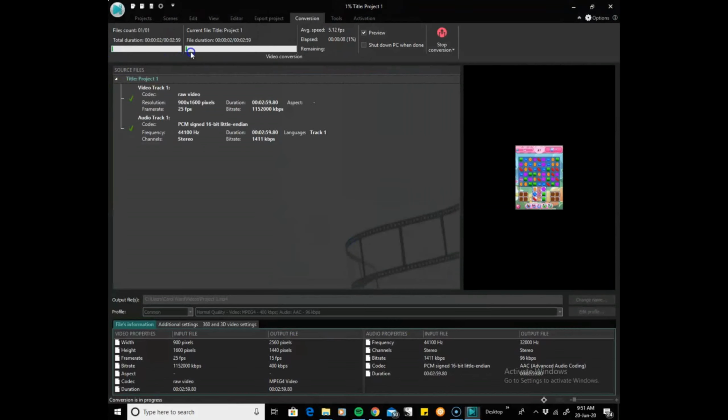So now you'll just see that your project is now converting, and you'll see that green bar gradually expand as the conversion continues. You can see on the right hand side in the vision box there, the conversion of your recording is happening. And if for some reason, because it can happen, you decide, oh, that's not actually what you want to be doing right now, you can just click that stop conversion and it will cancel everything for you. Otherwise, just let it do the conversion.